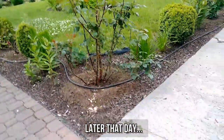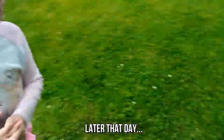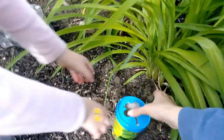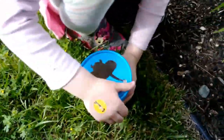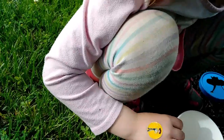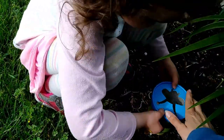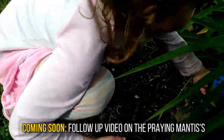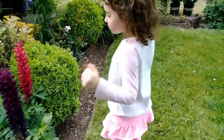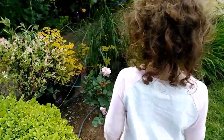Are we on the hunt for ladybugs? Let's look at the other one. Okay. Let's see. Okay, you take the lid off. Be gentle. Doesn't look like they've hatched yet. Okay, put that back in. Okay, so the praying mantises have not hatched yet. Let's go look for some ladybugs. I put ladybugs on every rose in the garden, so let's see if we can find them.